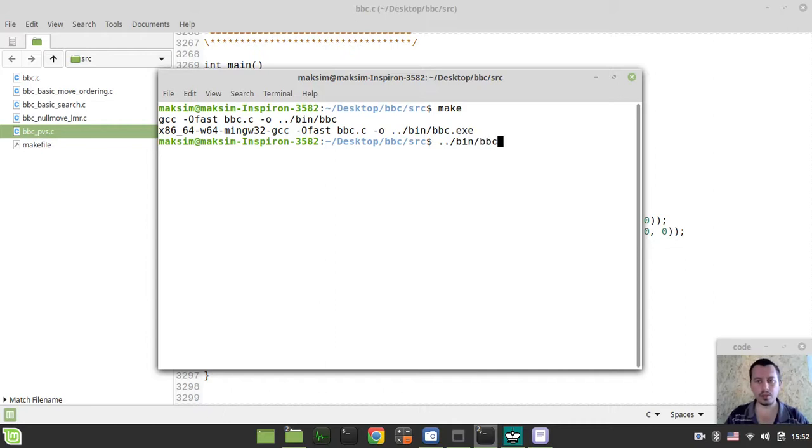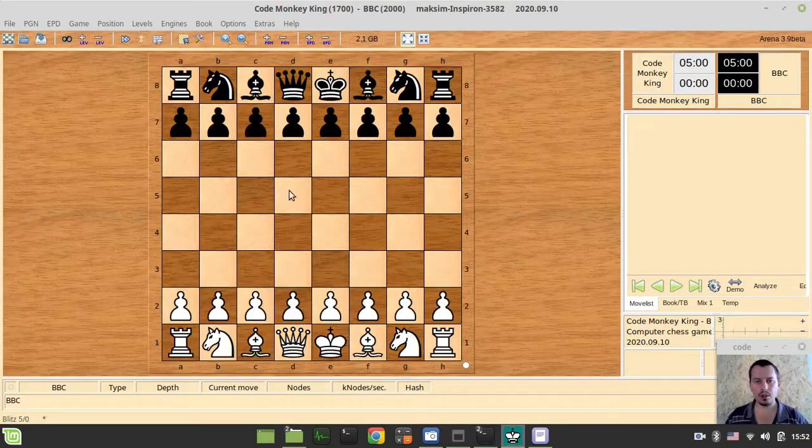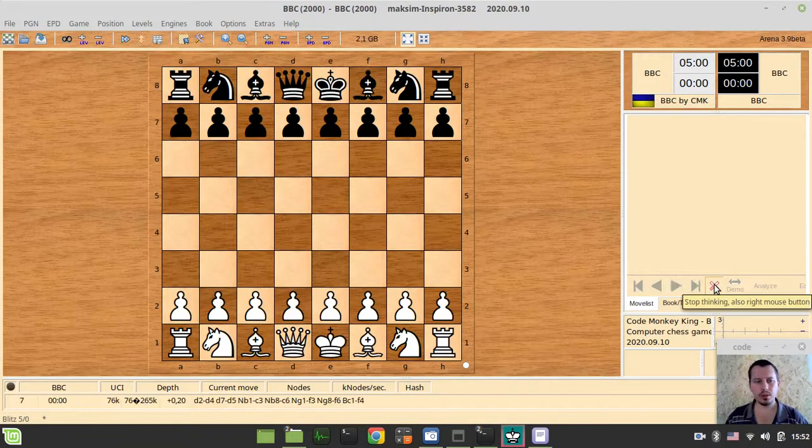Just checking if it supports UCI now. Okay, it should be working now. It has just started calculating.